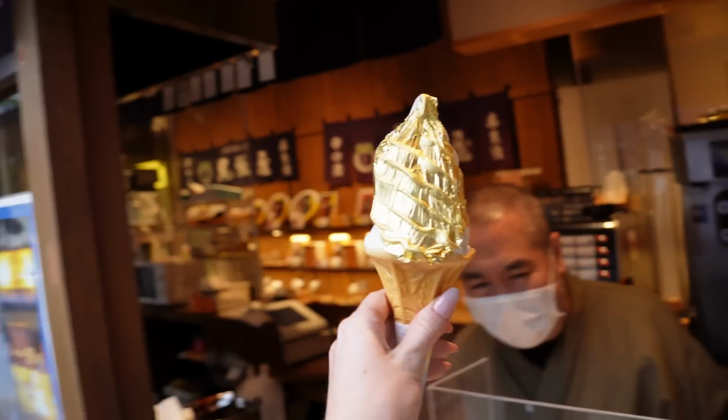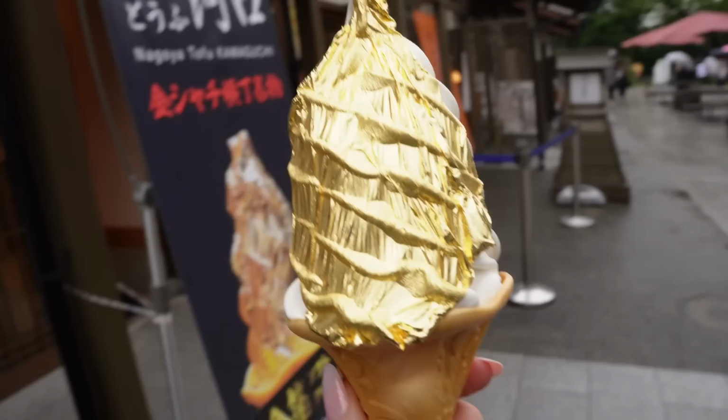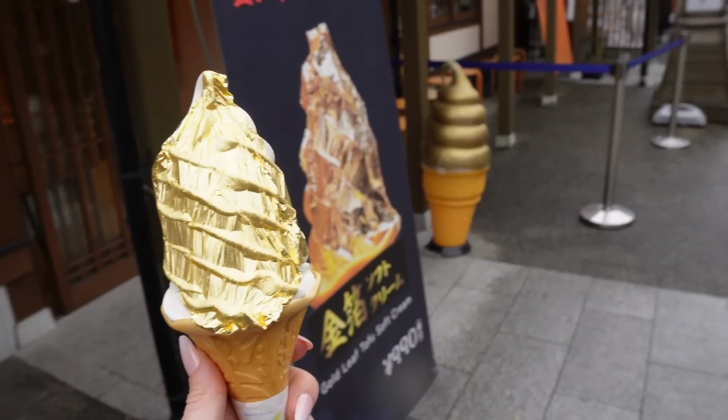Japanese karaage is the best with rice, pickles, and then more omelet. Arigatou gozaimasu! Yum! The gold leaf tofu soft serve. I love tofu soft serve. Was that real English? So, tofu soft serve. So if you ever see it anywhere, you should try it. It's way better than milk or regular soft serve. But they also have a miso one here in the yokocho, which I wish I had seen because we would have gotten one of each. Yeah, the gold leaf one, you don't need it, but it's fun to celebrate the tiger fish of Nagoya.